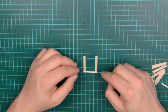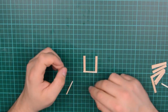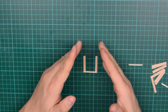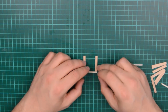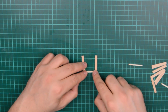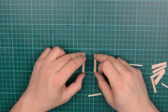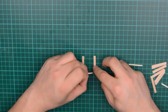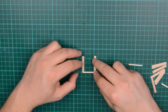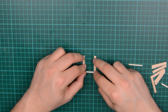If you have long enough matches, you can cut the matches to the appropriate length, and this step isn't so necessary, but because I've got slightly shorter matches here, I'm going to use the matches to measure out the distance between the two end planks. So what I'm going to do is line up the matchstick with the ends of the planks, like so, and then try and square the plank up using my cutting mat as a reference. And same on the other side, trying to keep it as square as possible.